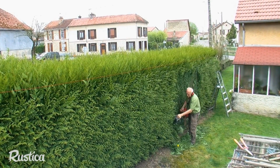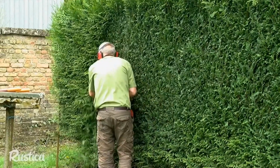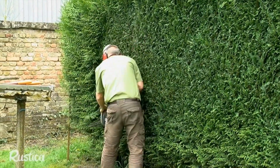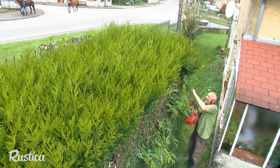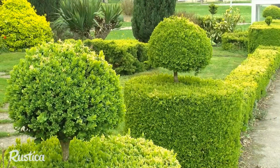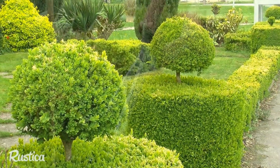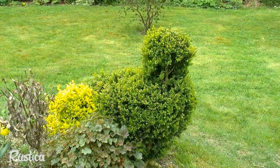But be careful, make sure to follow the safety rules. Put on a helmet. If you have a motorized trimmer, wear gloves so you never cut yourself. And then there's a rule to follow as well. Trim your hedges to 2 meters high to always stay in compliance with your neighbor, and take advantage of April to trim your boxwood borders. The bulbs also planted in pots, and then bring a special boxwood fertilizer to help them thrive.